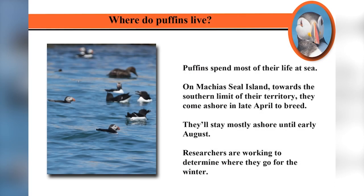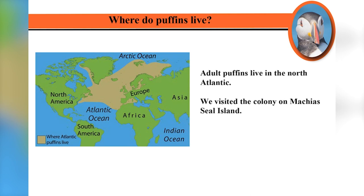They band a certain number of puffins every year — when you grab one to band it, they probably take blood, weigh it, and measure it. They may have put the camera in years ago and just left it. The birds will be back on the island late April or early May, gone by the first week of August, and they'll spend the rest of the year out at sea. When I first did this, there were lots of questions about where they went. Since then, research using smaller and smaller GPS transmitters strapped to the bird's leg has shown they scatter across the North Atlantic.